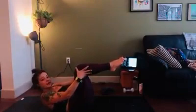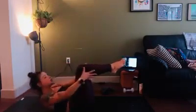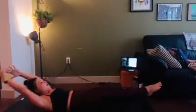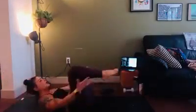4, 3, 2, 1. Knees back to tabletop, hands on the outside of your knees. Lift your chest back up, lift your shoulder blades up. Inhale long, exhale wrap around, double leg stretch. Inhale long, exhale wrap. Add a challenge, add an open close. Inhale long, open close, wrap it around.